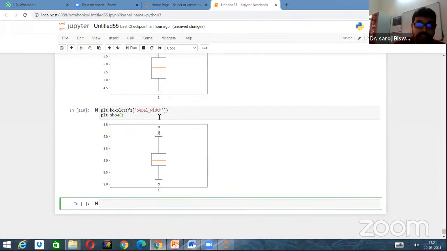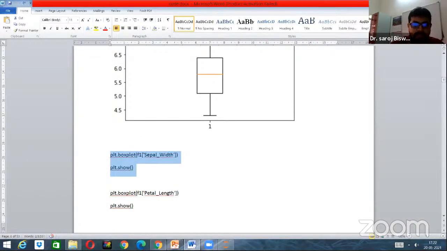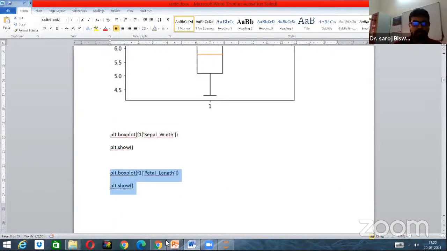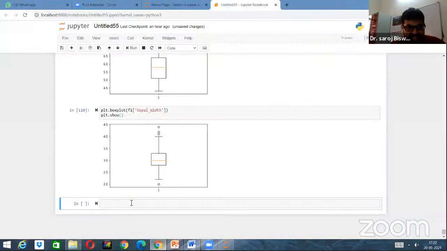A box plot is especially for analyzing a dataset where we have only one input variable. That's why we're doing it one by one. If time permits, today I can show you more. So we analyzed the sepal width. Now we're coming to the petal length, and we're analyzing here whether there are any outliers or not.